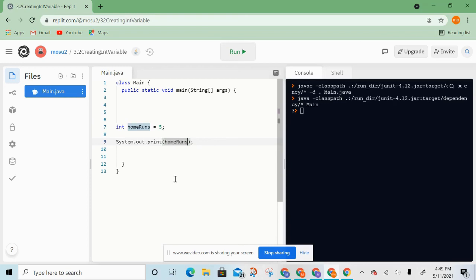So we are going to do home runs plus 5. The reason we're allowed to add this integer of 5 is because home runs in itself is an integer. Home runs is a number. Home runs represents the number 5. So because home runs is a number, we can add other numbers to it. When I run my code, I should get the answer of 10 over here. So this is how you would add just numbers to an integer variable within Java.